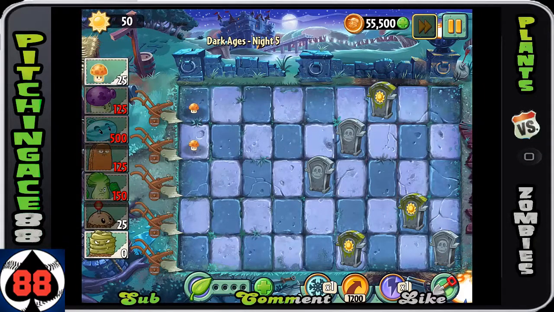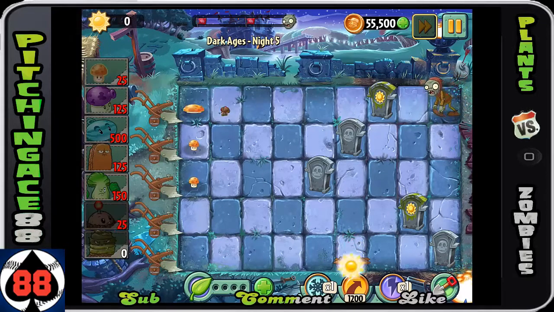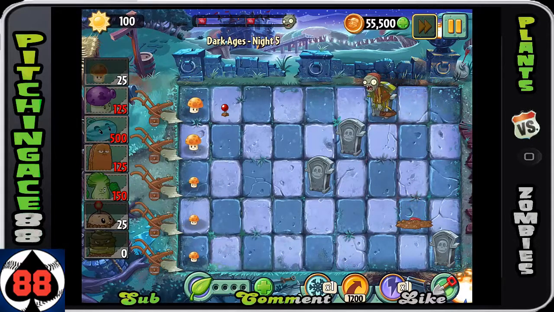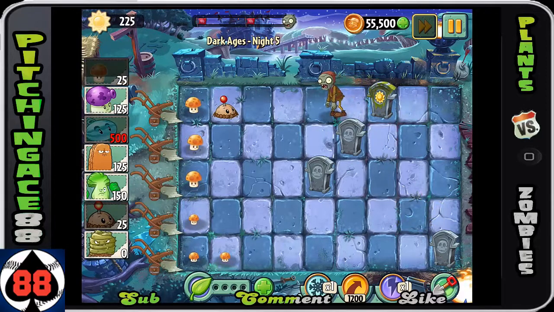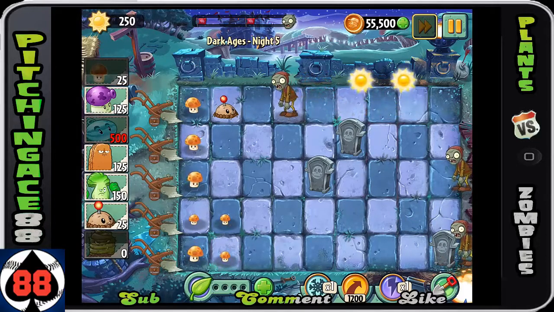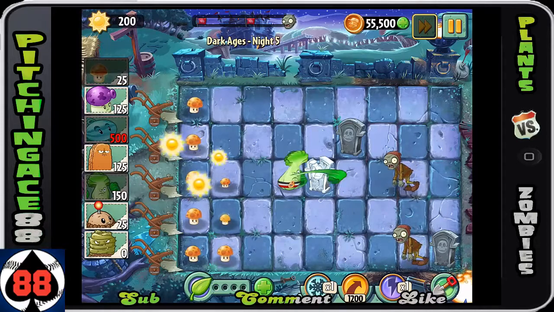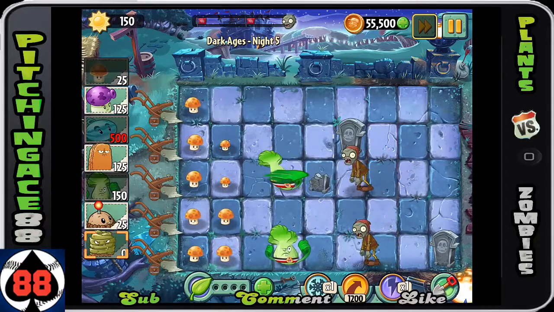So that being said, we're going to focus on putting the Bonk Choys in the third column, Tall Nuts in the fourth column, Fume Shrooms in the first and second columns, and then replacing the back columns with the Winter Melons once we get a little bit farther. Because as you've noticed in our first couple of nights, by the end we have so much sun we really don't know what to do with ourselves. Mostly we're just being crazy and putting a lot of Bonk Choys out there just because we can, and we need to waste a lot of stuff. So we're going to put the Bonk Choy right there, not only because we want to get rid of that gravestone, but also because it's actually going to take out the zombie.